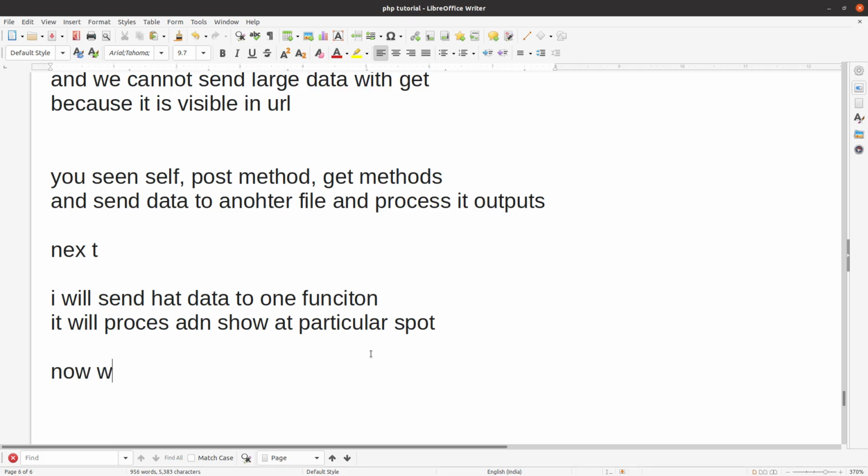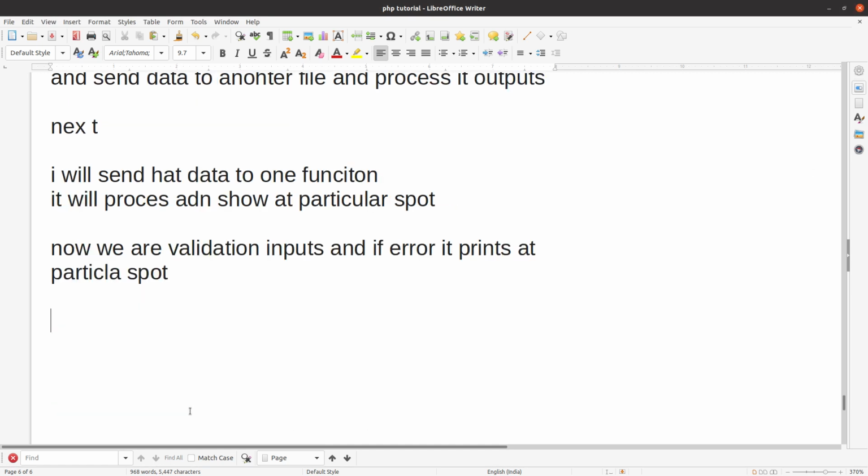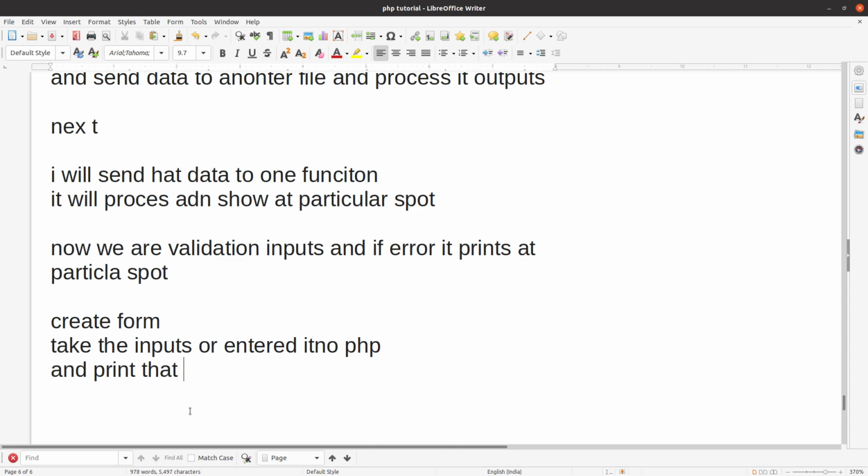Now we are validating inputs, and if there is an error, it prints at a particular spot. Create the form, take the inputs into PHP, and print them. If there is an error, print it.